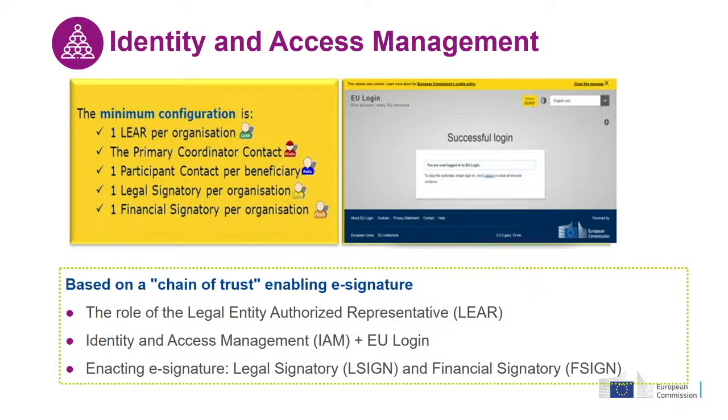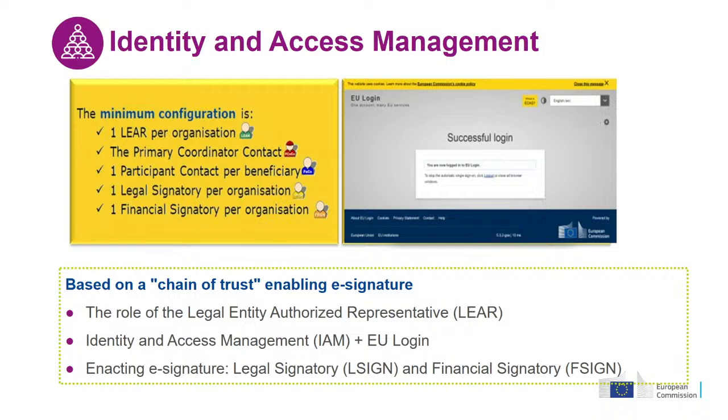As I said, you also receive, almost at the same time, or with a very short time lapse before or after the invitation letter, the invitation to start the validation of the participants for the ones that are not yet validated. The first thing that you have to do is to appoint, so the management of the organization needs to appoint the legal representative. Now, the LEAR needs to nominate also some roles.